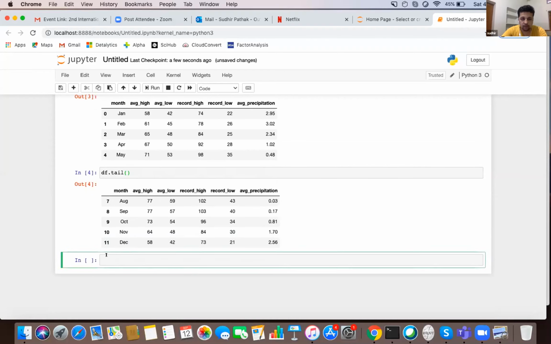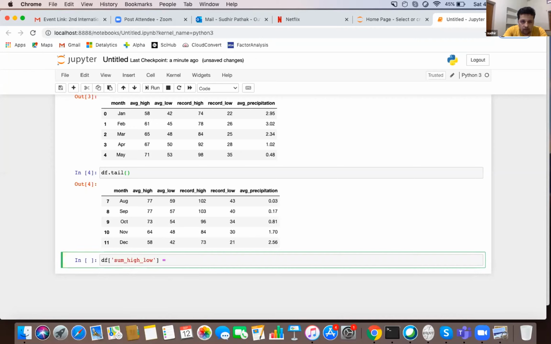Let's see another feature. Suppose I want to add these two columns, average high and average low, into a new value. Sometimes you want to add columns to have a new feature. So let's write sum of high, low.